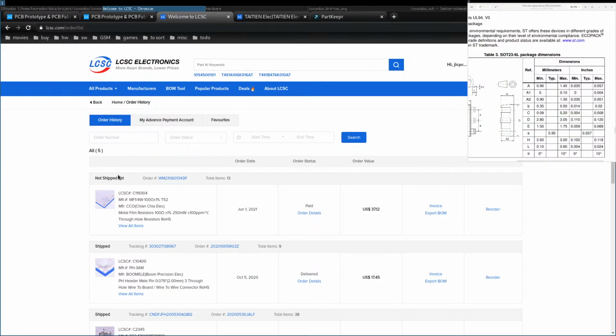Up, and here we are. And we've seen I've made an order, it is paid, and this is the price. And the shipping is reduced because you've ordered PCBs. Everything is at reduced price, and there was free shipping, and I used the free shipping. It will take 8 to 20 days to arrive. The PCB will take 8 to 15 days to arrive, something like that. So I have plenty of time.